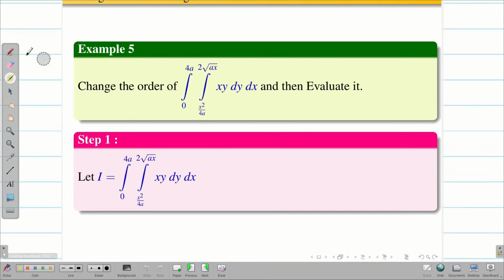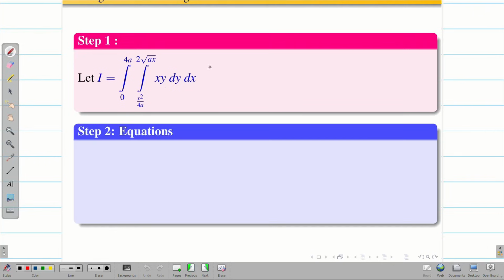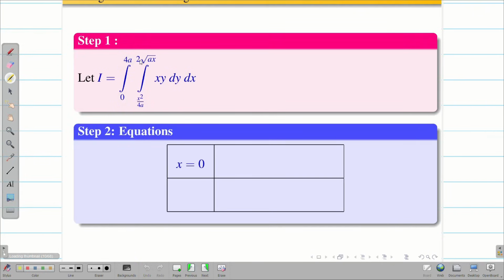Let's do it. Step 1. So here we have dy and here we have dx. Opposite poles attract. So it is the correct format. So let us take the capital I. Step 1 gets over. Step 2, as usual, I have to write the equation. So x has constant limits, that is 0 to 4a, x equal to 0, x equal to 4a. Now we are going to write the inner limits, y equal to x square by 4a. When you simplify this, we get 4ay is equal to x square. That I can rewrite as x square equal to 4ay.